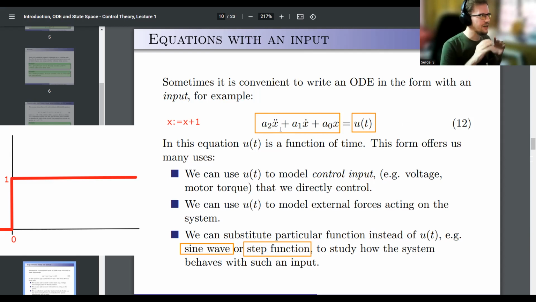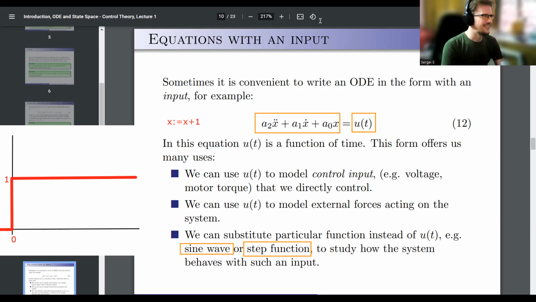So mathematically, nothing changes. It is just that I ask you to keep in mind, when I write u of t, an input variable will be almost always u of t. Sometimes it will be different, but u of t is a very typical way to designate input. So just keep in mind, this is not some random function of time. It is also somehow input. Okay, that is all I'm asking. Okay, so linguistical stuff, not mathematical stuff. Good.